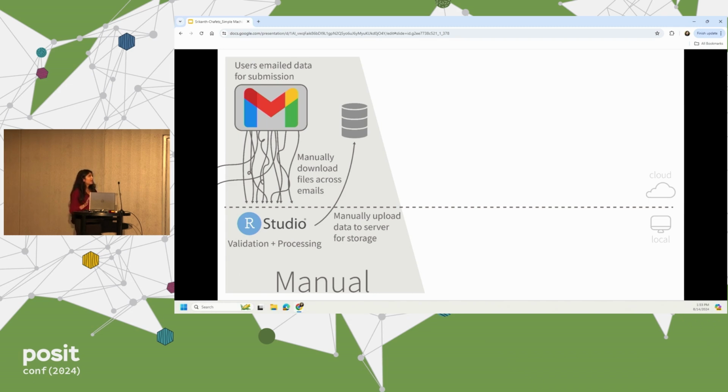So in the past, the way the system would work is we had over 30 countries that were reporting this data to our office in DC, and they would email us their Excel files, and we would kind of have to sift through our email, pull down all of these submissions that were emailed to us, pull them into R, process them, validate them, and then manually push them back up to the Google Drive. So super cumbersome. It was a pain.